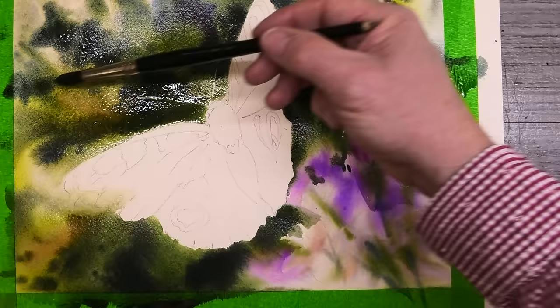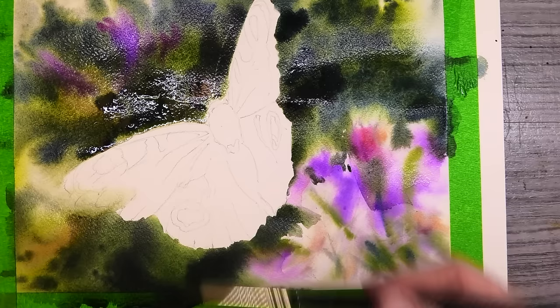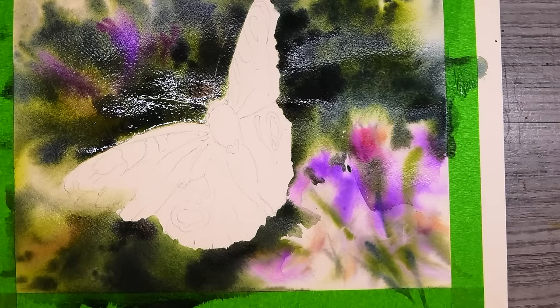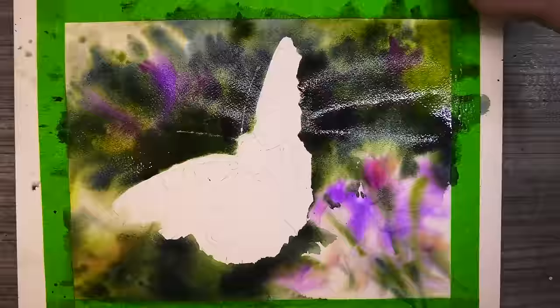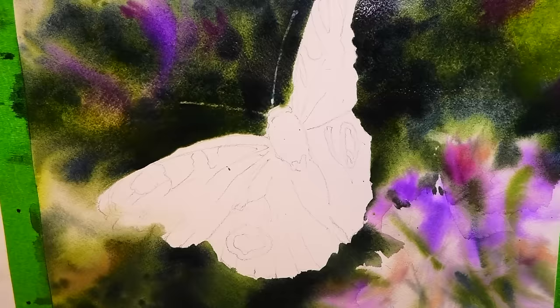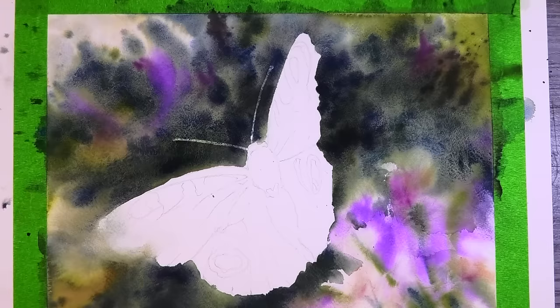So I'm just suggesting a few flowers here way in the distance. And I'm just tilting my board here to a slight angle just to get a bit of movement with the paint. And you can see here a little river of paint creeping around the edge of the wing. Now, when it's dry, it usually is a little bit disappointing because some of the brightness of the paint is lost, but I have got some lovely granulation from using the ultramarine blue.